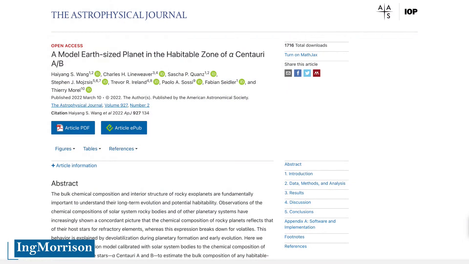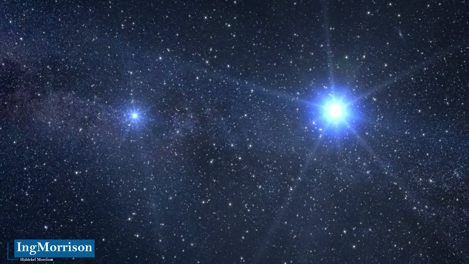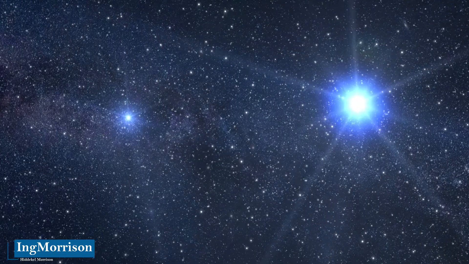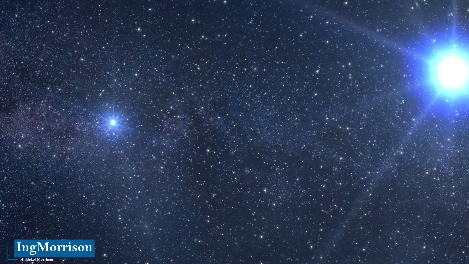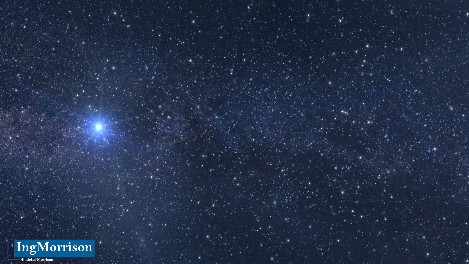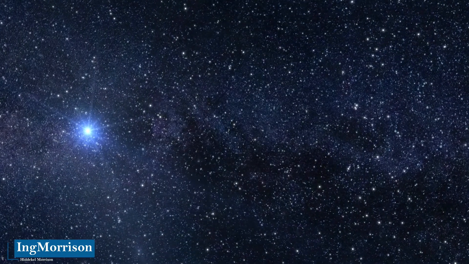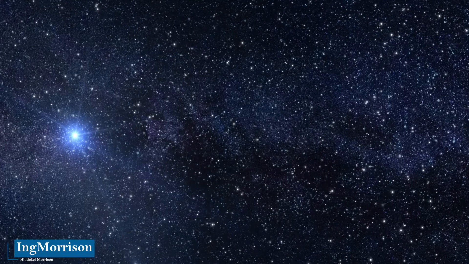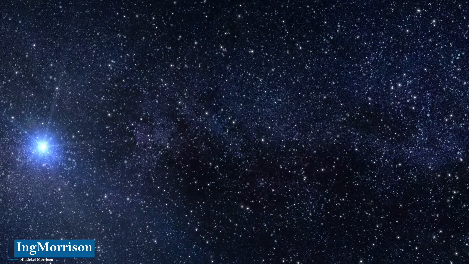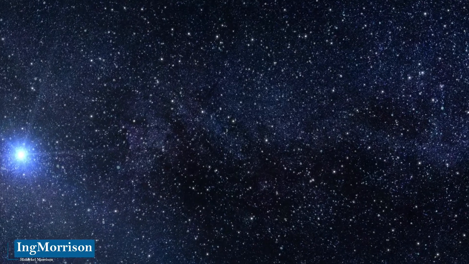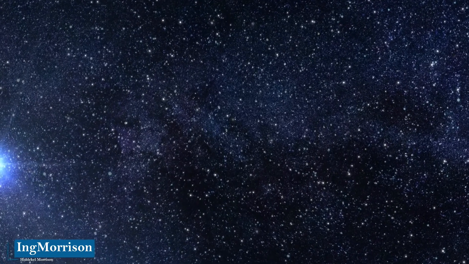Of particular interest to those researchers are the closest Sun-like stars to our Earth, known as Alpha Centauri A and Alpha Centauri B. Their proximity and similarity to our own star means they could be a useful place to look for other life. To help in that search, the researchers ran detailed simulations of what a hypothetical rocky planet orbiting in the habitable zone of those stars might look like.